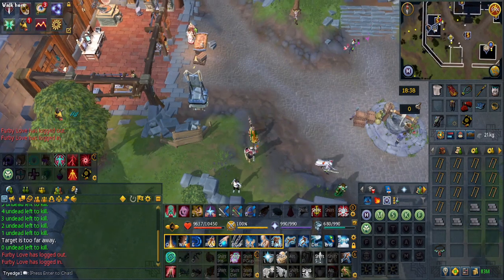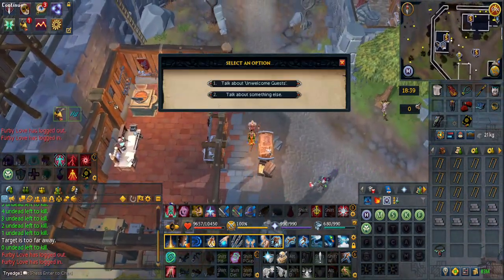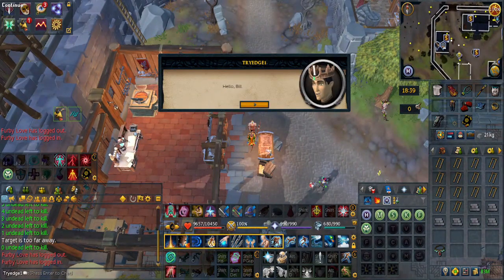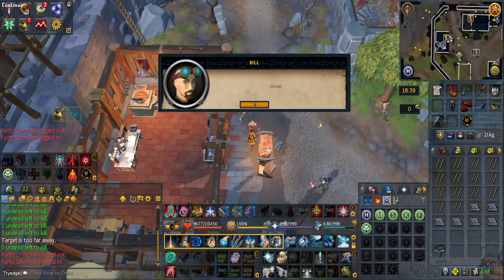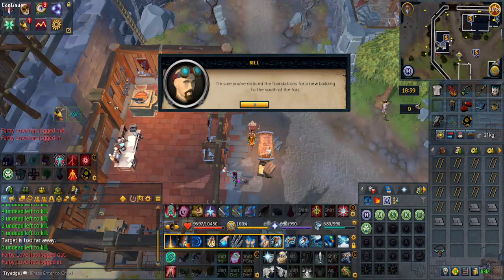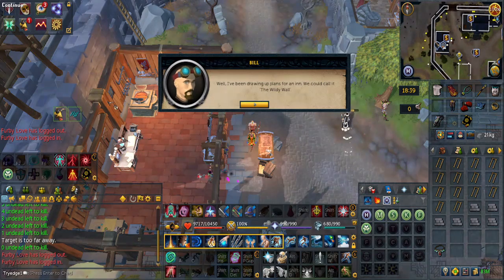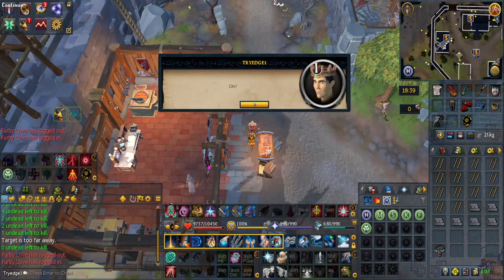So now we go north and speak to Bill. Hit option one. Hello, Bill. Oh, that is hello, Your Grace. I have something to ask. Of course, Bill. Go ahead. I'm sure you've noticed the foundations for a new building to the south of the fort. Yes. Well, I've been drawing up plans for an inn. We call it the Wildy Wall. Oh?